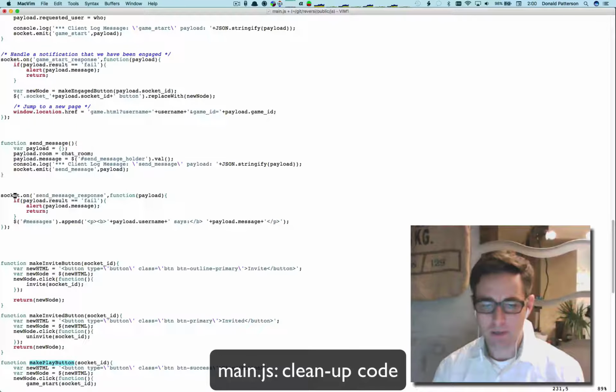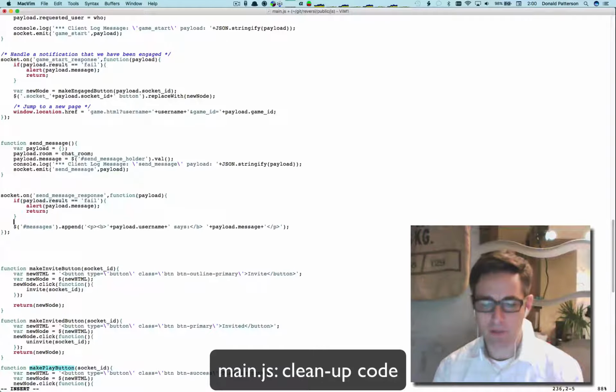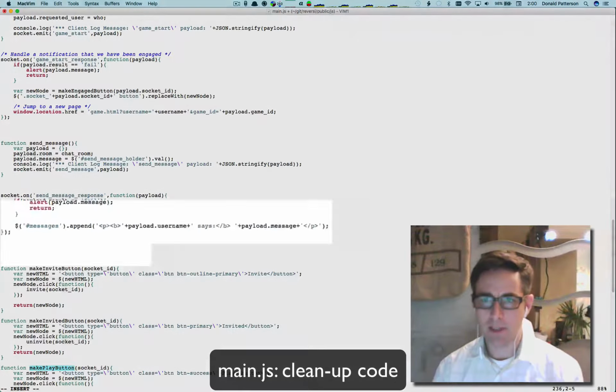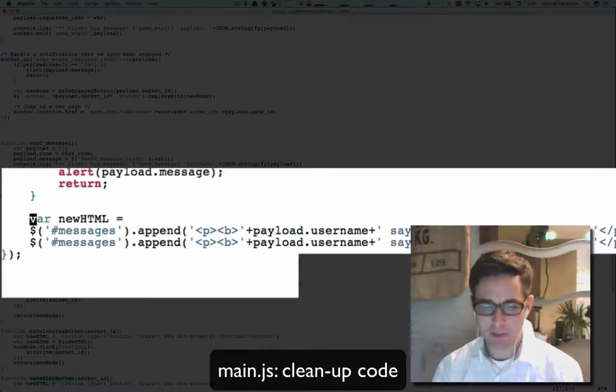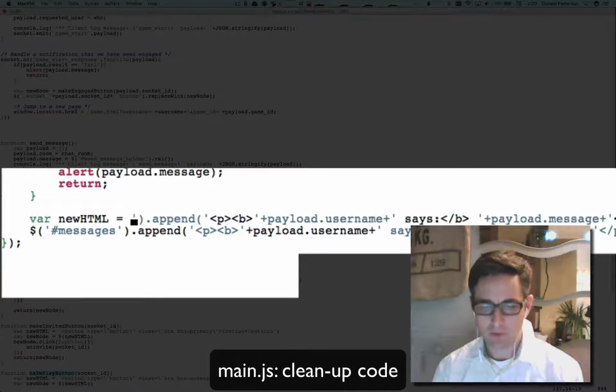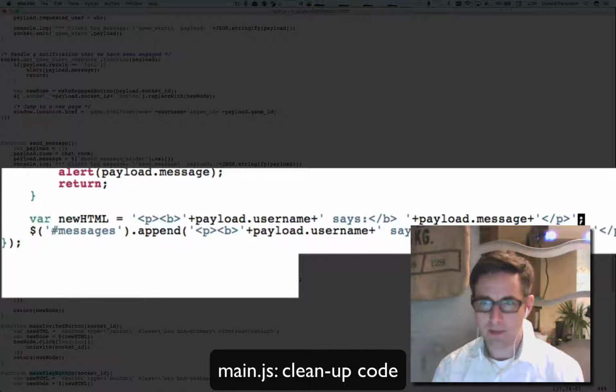All right, and in the send message response, I want to do something that's more like what we did in the other one. So I want to make some new HTML and set that equal to what we have here. Let's see, payload.username says, okay, and end like that.